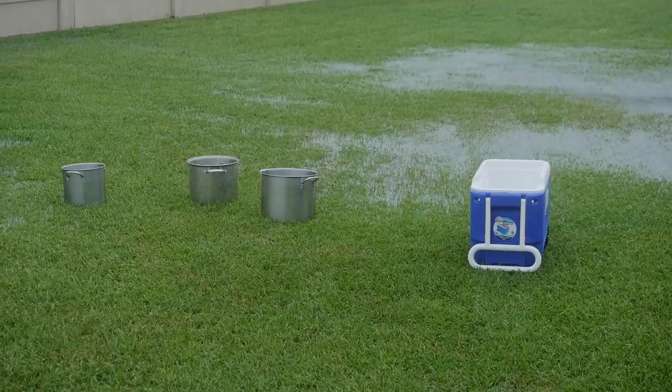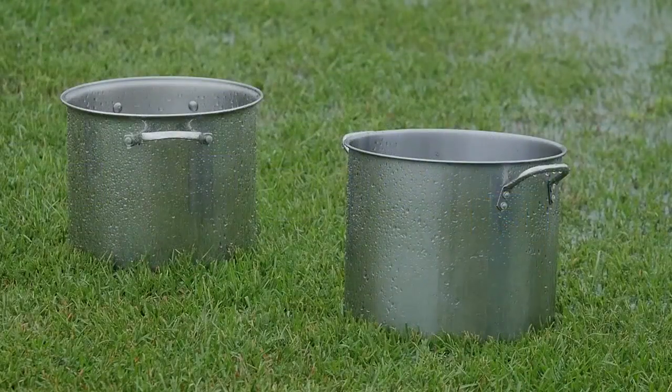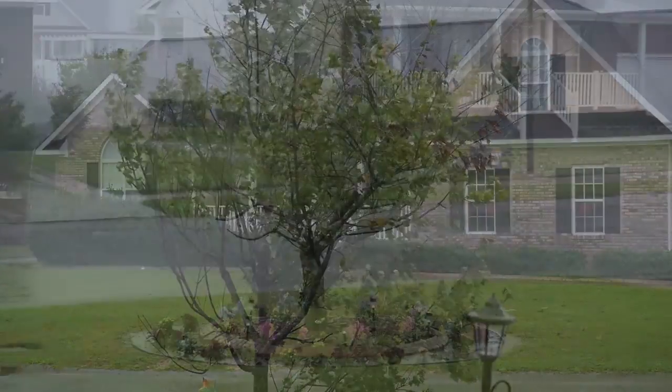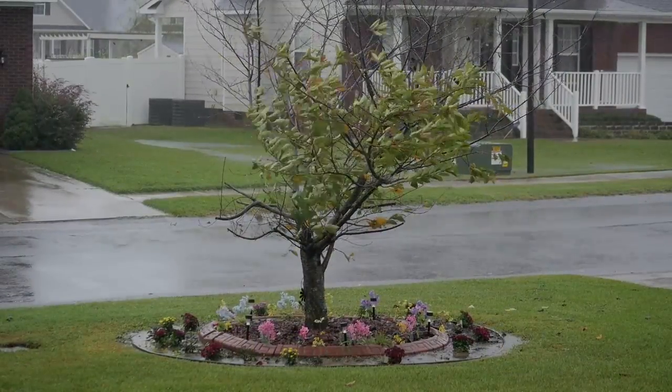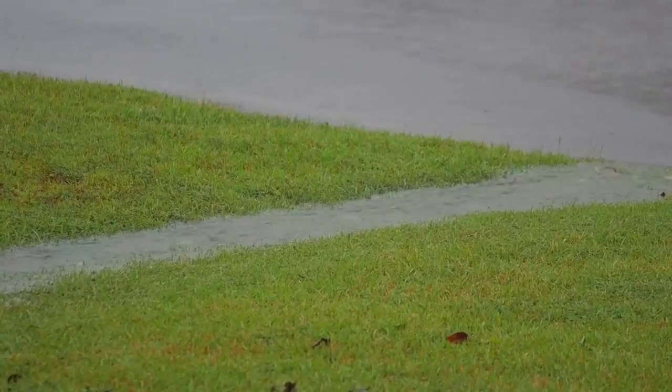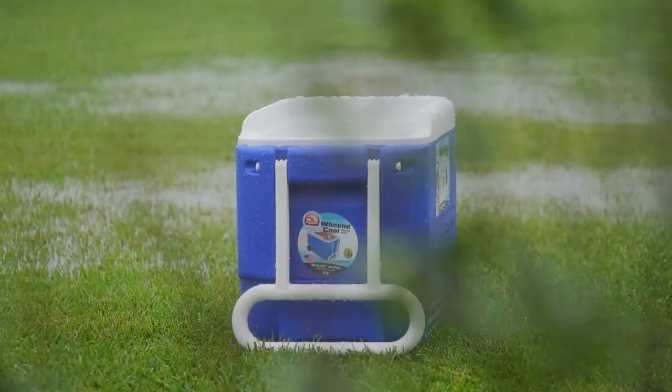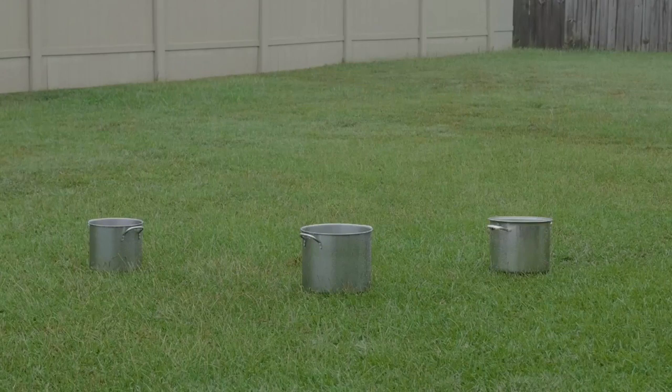Right now I have a bunch of water that I collected because of Hurricane Matthew that just came through. I roughly collected about 20 gallons of water — I have a blue cooler in the garage and some other containers that I put out there. It's all free water and I'm going to filter it and just have clean, pure, free water. That's my intent.